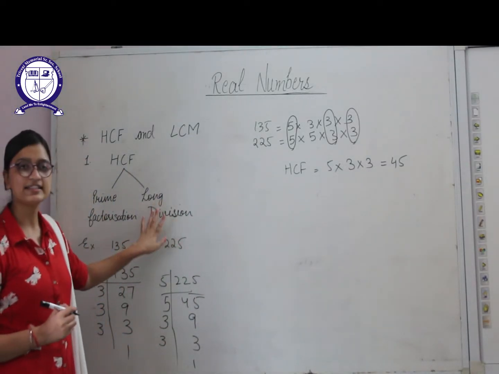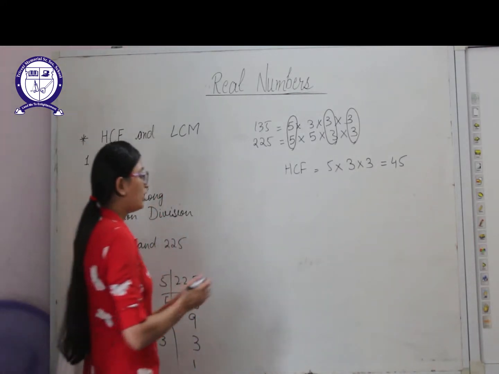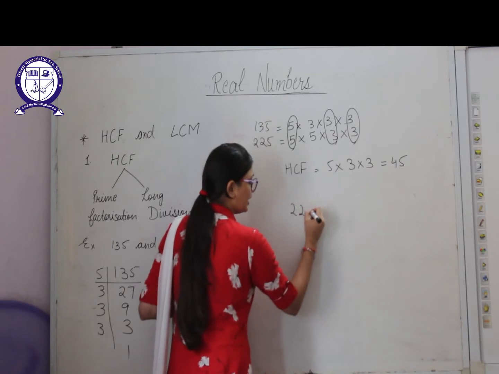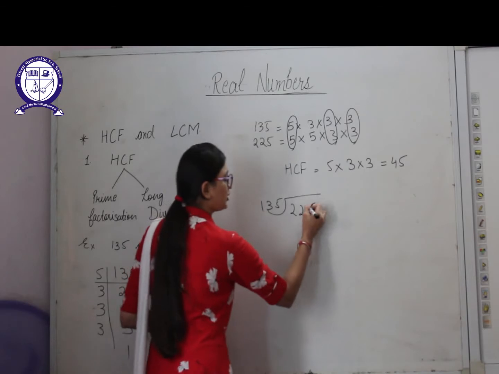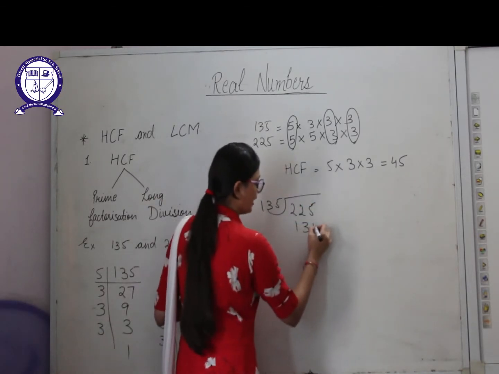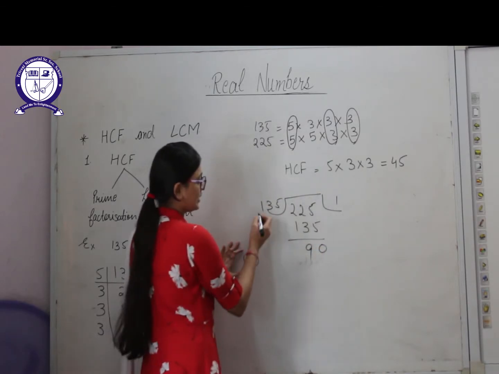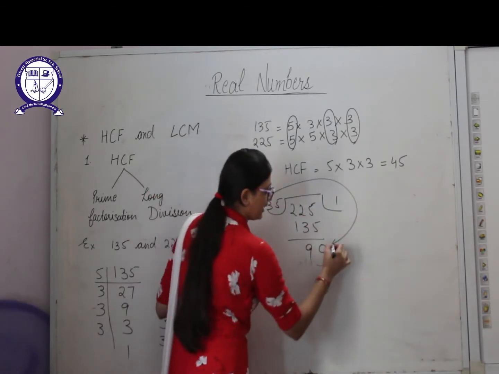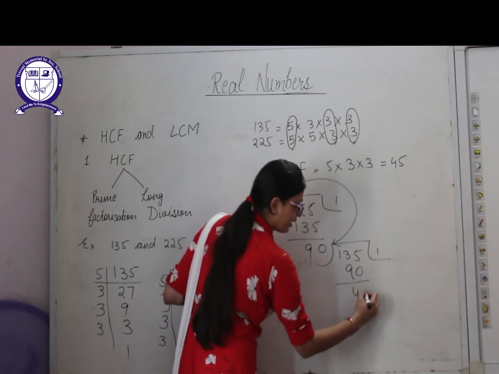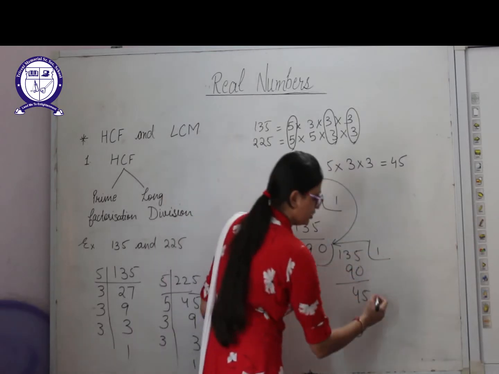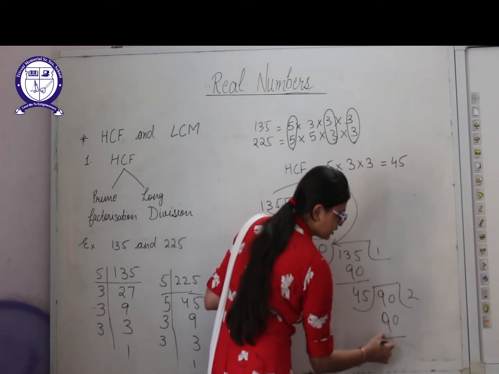Now if we find the HCF by the long division method, the answer will again be the same. How are we going to do that? We take the larger number inside the divisor, and it will be 135, and we are going to divide it. Now we will take 135 at 1, it will be 0, 9. Now this 135 will come here, like this. And again we will divide by 90, it will be 45. Now this 90 will come here, and it will be completely divided at 2.